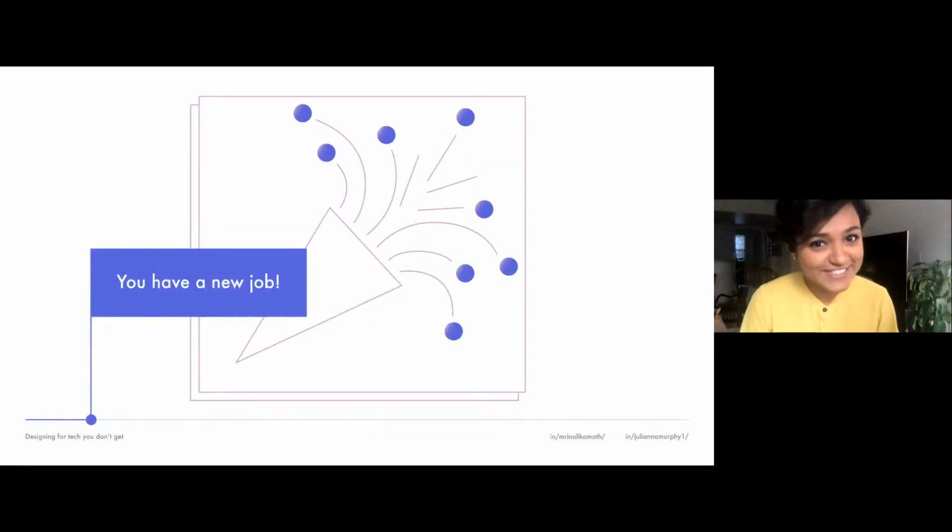So congratulations, you've got a new job in quantum computing. You've always been inquisitive about the technology and are excited to be playing a role in its development when it's still in its early stages. Of course, you know very little about it, and the last time you studied physics was in high school, but you're up for a challenge.